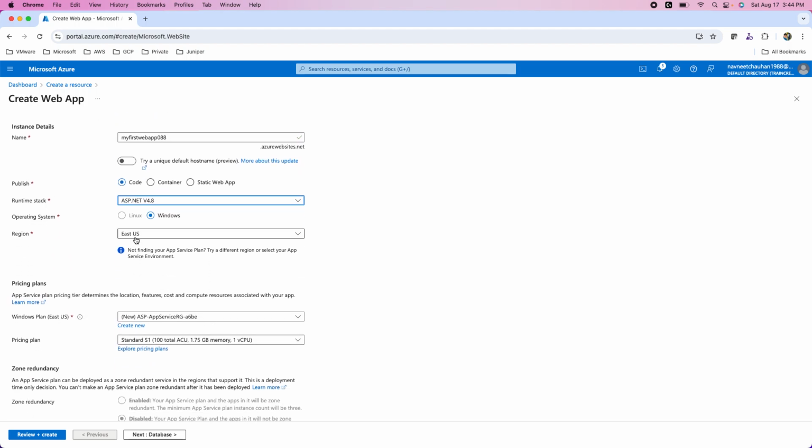Then you will choose the region where you will host it, depending on the user base where the users will be connecting from, and to offer them better performance with low latency, keep this application in a location near the users. Else, if your application is to be globally distributed and accessed globally, then you can use Front Door and the content delivery network CDN to cache the static content.